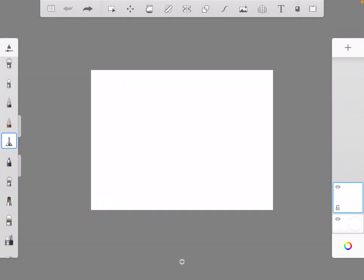In this demonstration, I will show you some of the basic tools in Sketchbook and how to get you started working on some of your first graffiti wild style letters. So the first thing, of course, we have the left hand bar there, the vertical bar on the left, all over tools. And I like to always start out with the felt pen, which is already highlighted there in the blue outline around it.